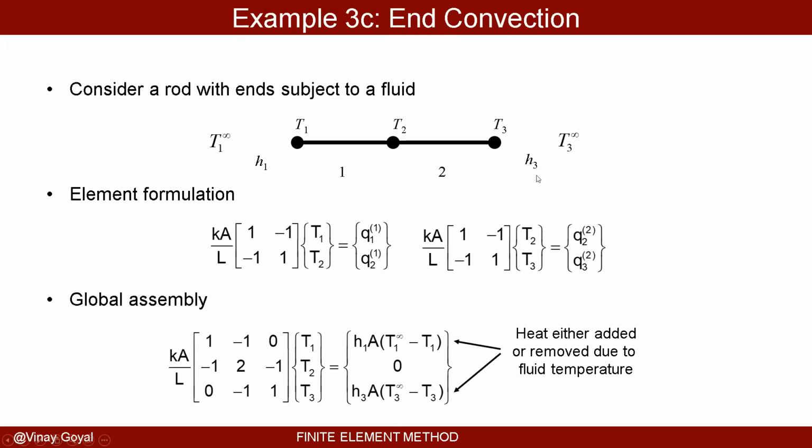Let's apply convection here at the very end. On this end, I'm going to apply convection. I'm going to apply convection on the left-hand side as well. And so there's a little trick here. I'm going to assemble the elements just like I normally did. But now in the boundary, I have a heat flux. And I call this a mixed boundary condition. If you look at chapter 1 of my book, this is called a mixed boundary condition.